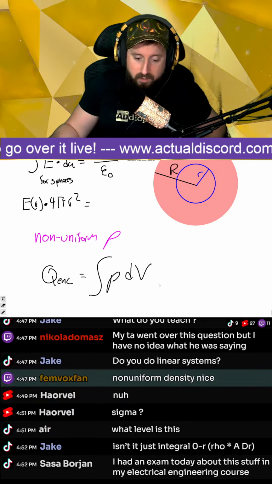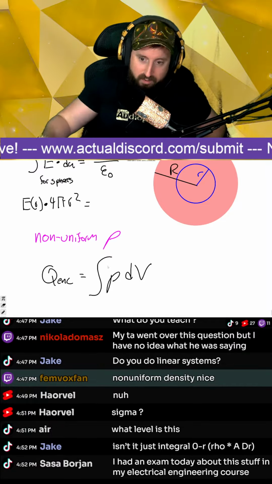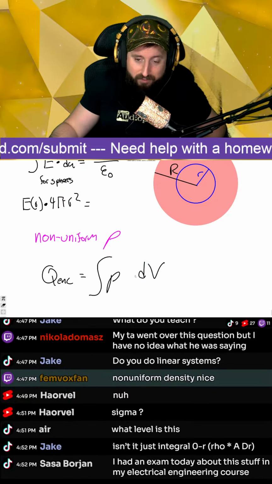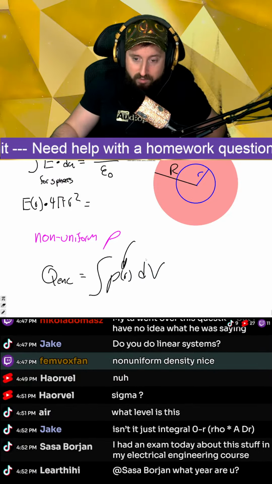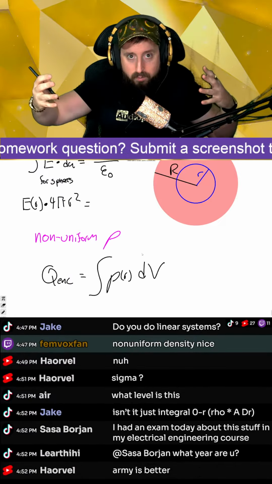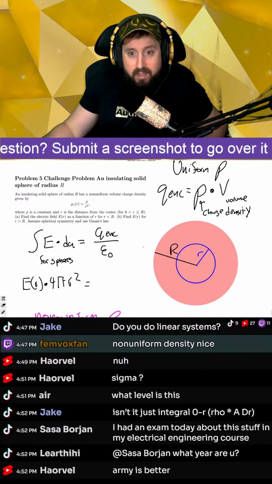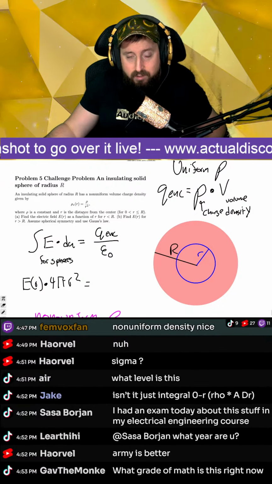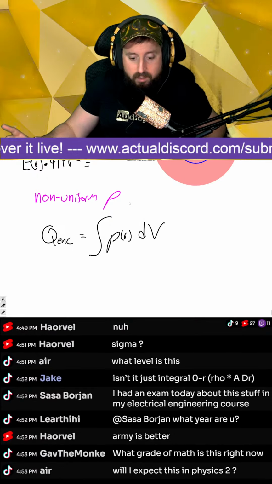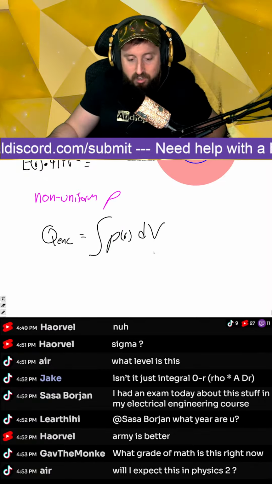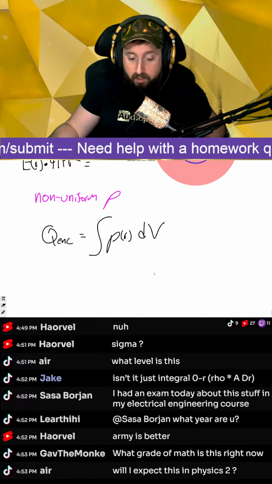So this is rho dV. It's the charge density, which is technically a function of r. This thing changes, integrated over all the volume that you go. If your charge density is a function of radius, this is college physics, the best way to figure out this dV is to do what's called the method of shells.